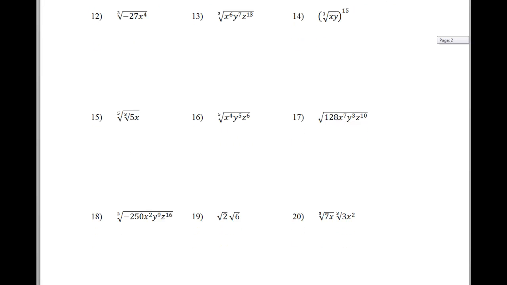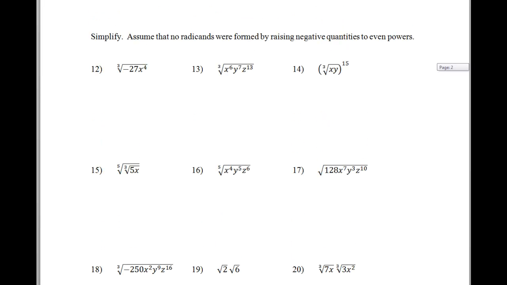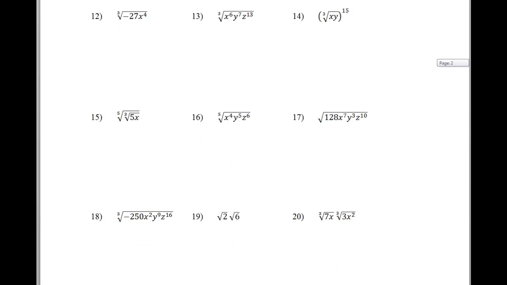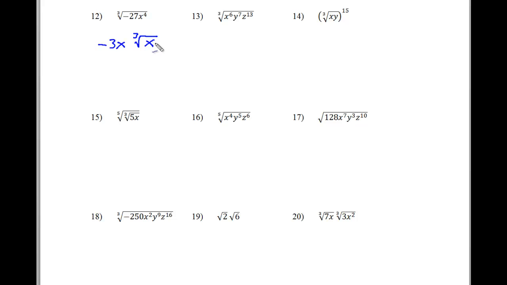Now what I'm going to do here in the next nine problems is assume no radicals were formed by raising negative quantities to even powers — which is great, so I can now think of the square root of 100 as 10 and not have to think of plus or minus 10. It helps to have a root chart around so you can check: is 27 perfectly cube rootable? The answer is yes. Since this is negative 27, this is going to break down to negative 3, because negative 3 times negative 3 times negative 3 is 27. The technique for variables is: how many times does the index go into the power? Three goes into 4 one time, giving x to the first power, with 1x left over inside the radical.